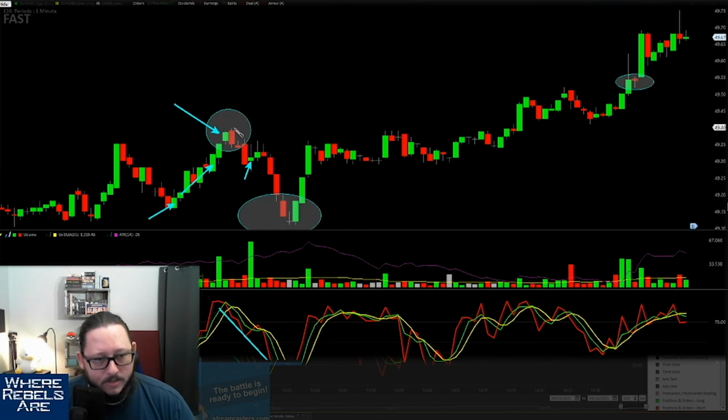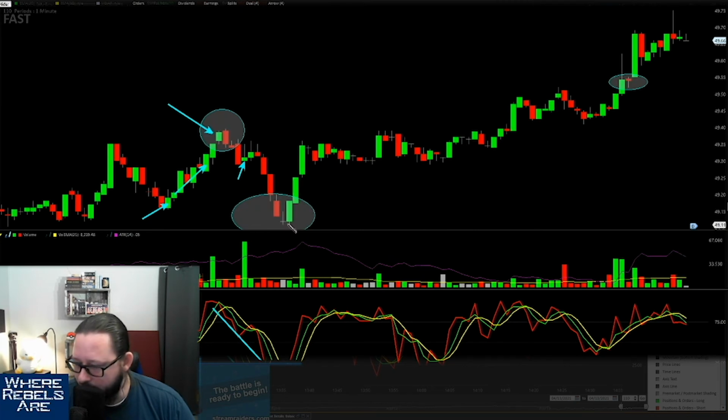So a nice 26 cent run up, and then it immediately sells off down to about 5 cents below where you got in. Now, you don't have to take immediate action on this run up, okay? Because like I said, the indications up to this point were still very bullish. This was a bullish indicator before the reversal.